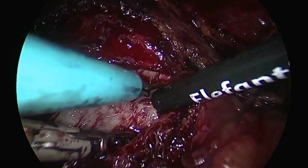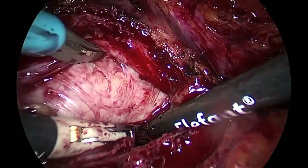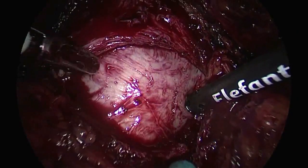Can you give me the possibility to look better? So this is the dissection plane. This is clear now? It's clear for you, Peter?